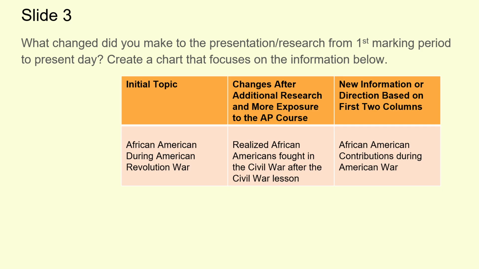So in this example here, African Americans during the Revolutionary War, this is very general. And now the changes: realized African Americans fought in the Civil War after the Civil War lesson. So now the student has changed to African American contribution during American wars. You could also look at other conflicts and notice that this one here is just saying that they've contributed. It doesn't say anything about their experience. It doesn't say anything about leadership. It simply just says with this topic so far that they contributed. So it's still very general.